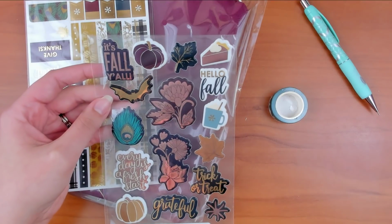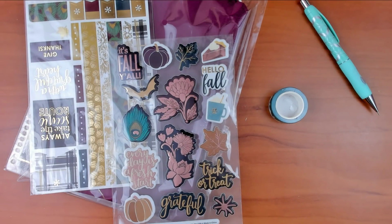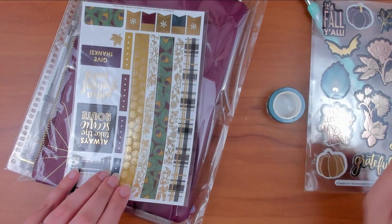The pie looks just like my pie clip. Oh, do I have it nearby? I'll show you guys how much it's like my stuff. I don't know. There's the turkey, which I did restock a teeny tiny bit. If you guys wanted that, it's there. I don't know where pumpkin pie is. Oh well. Anyway, I have a pumpkin pie clip. Okay, I like the peacock flower too. Super cute. Alright, so that was a $7 value.